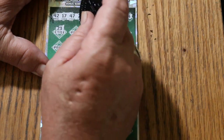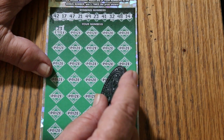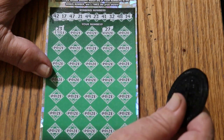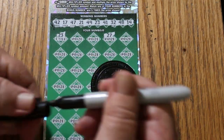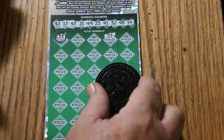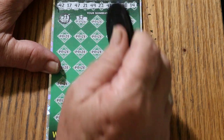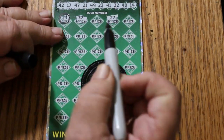43 — and we have a match right off the bat. Whenever I see something like that, it makes me wonder, is it going to be a manual win all? We'll just pick a number over here and find out. 27. No sir, it will not be a manual win all. But it is a win — 27. We shall mark it in case there were more. Random's 32. Now you see, if I had done that second number instead of that one, I'd have been well on my way to thinking that.